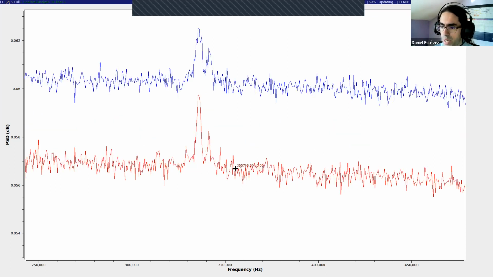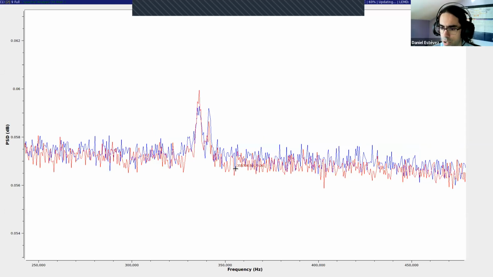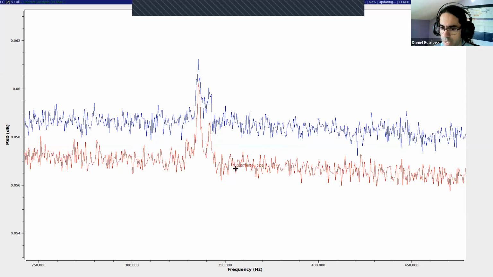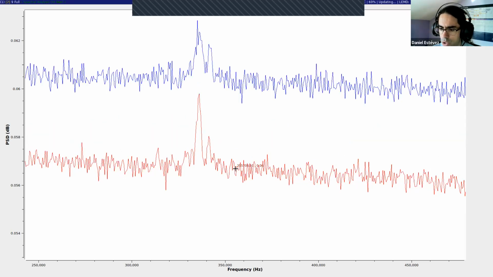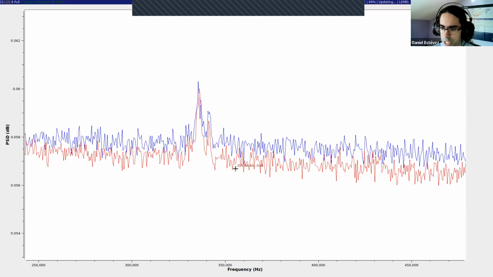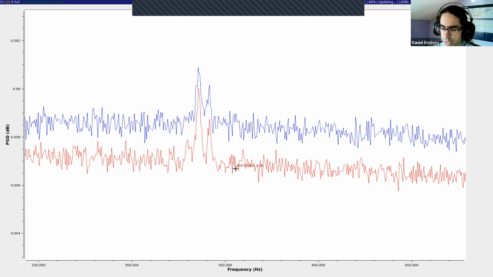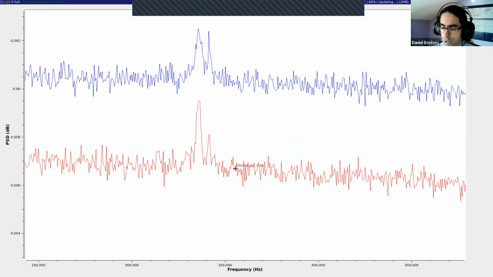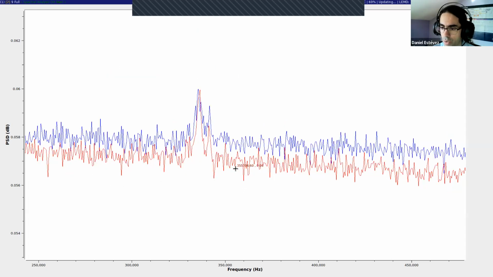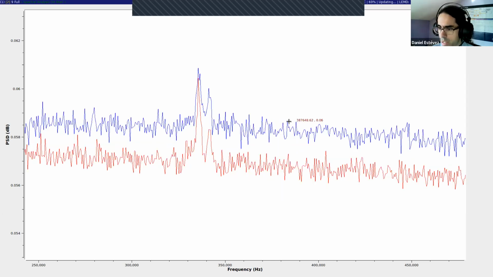And this also sets practical limits to the amount of integration that we are able to do. Without some better gain calibration or better gain stability on a real world receiver, we do not get so much gain from doing long averages, because if the gain is changing, you can imagine that the parts where the gain is largest get more weight in that average, and the parts where the gain is lowest almost disappear. So the effective averaging time is not as large. But anyhow, let me try to freeze it now and discuss what we see here.